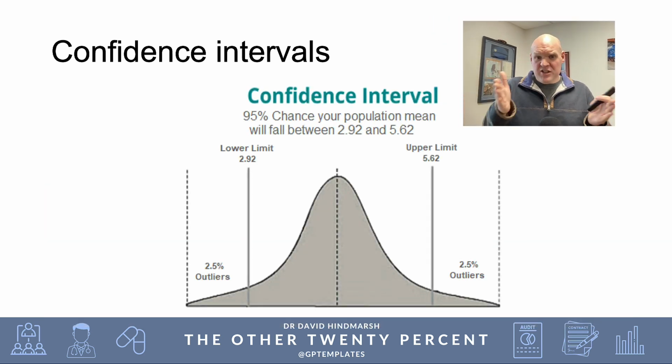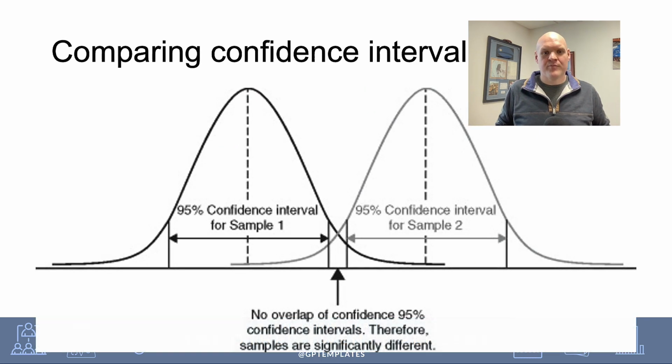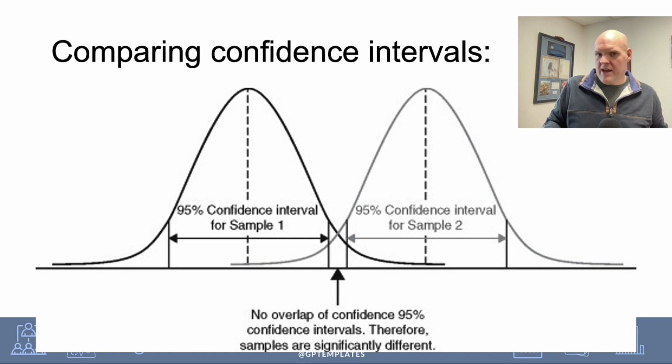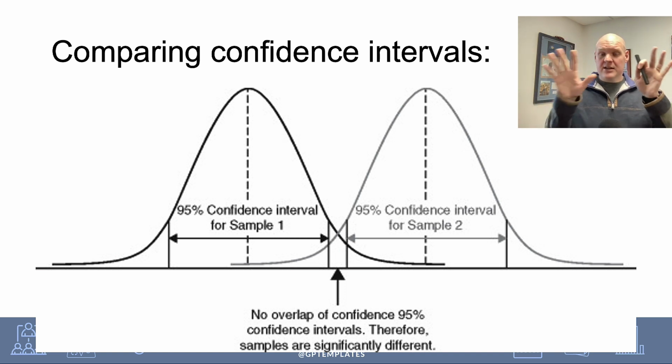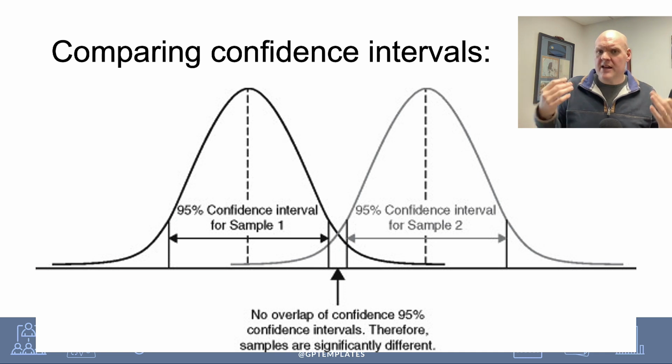So again, this is just demonstrating that we've got a set mean and with the upper and lower limit, and the outliers are the bottom high and bottom low 2.5% to get us that 95%. What we can do then, if we're looking at an experiment, is that we'll get 2 sets of data with normal variations that we can say that there is a significant difference when taking the 95%, that they don't overlap.